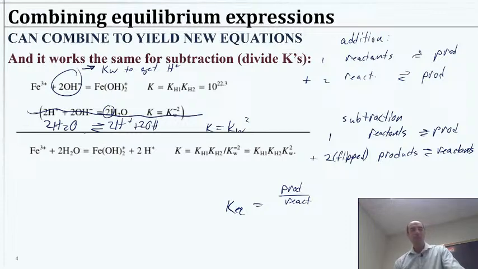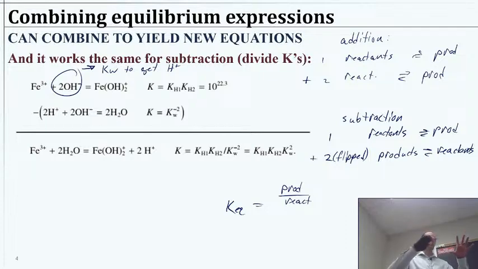So I'm going to clean up the notes just a little bit here. The point is, we can flip around the equations, but of course we will follow what that does to the equilibrium constant. Okay, that means we can add or subtract. We just have to adjust the equilibrium constant appropriately, however it works out algebraically. When in doubt, trust your algebra.